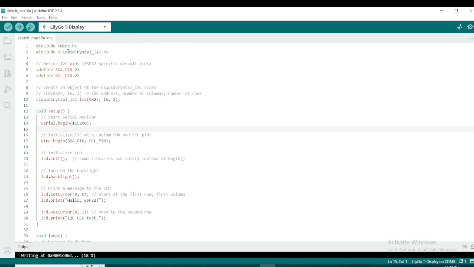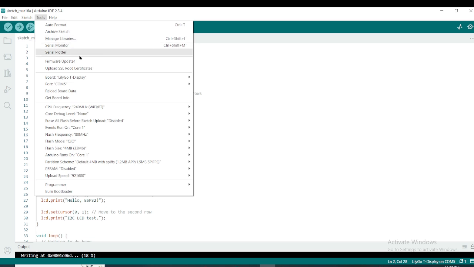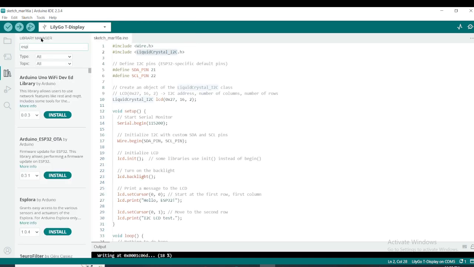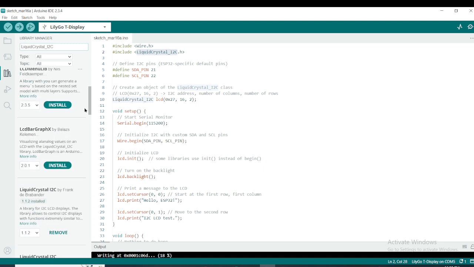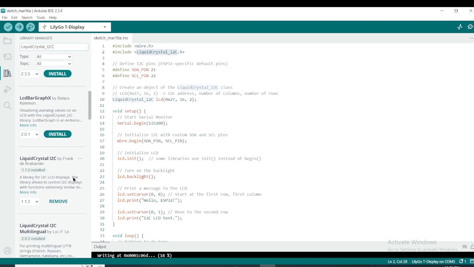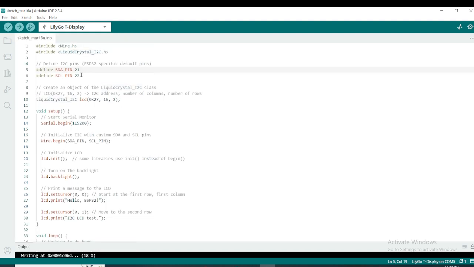The second thing you need to do is install this library. Copy the name from here, click on tools, and then click on manage libraries, and then paste here. You see here on my machine this has already been installed, so I do not have to install. Just search this name and install this package, the library. Click close again, and now you are all set to upload the code.